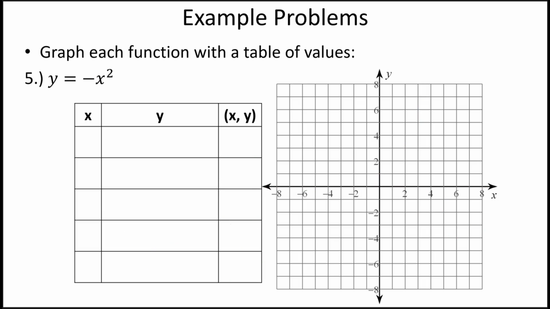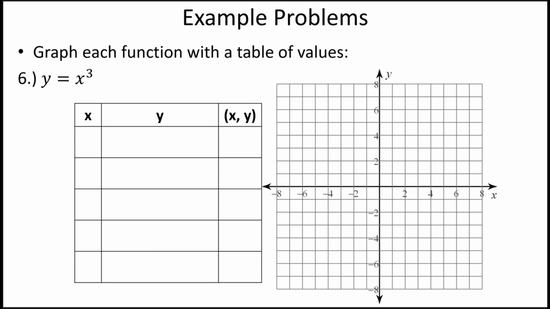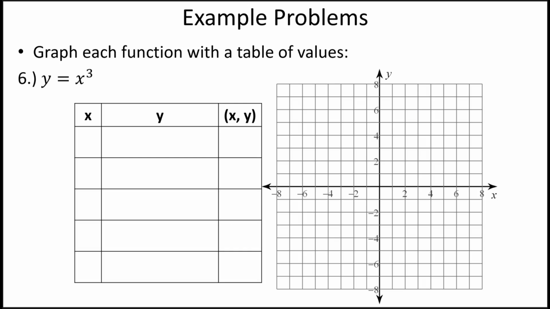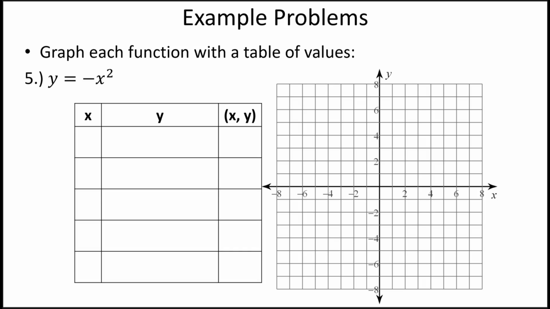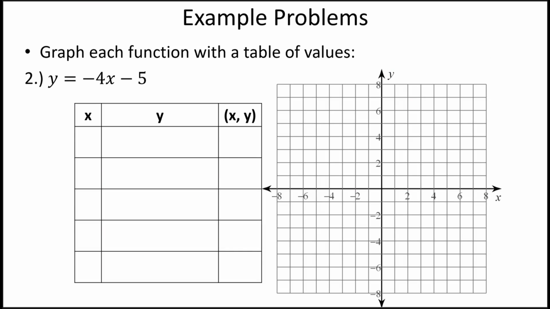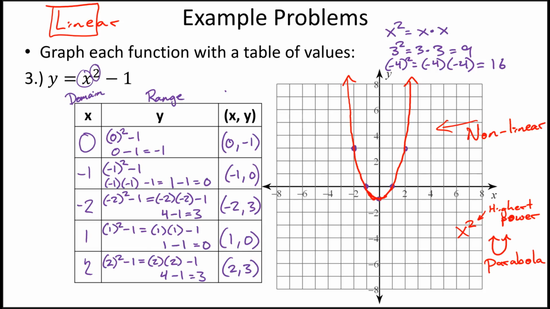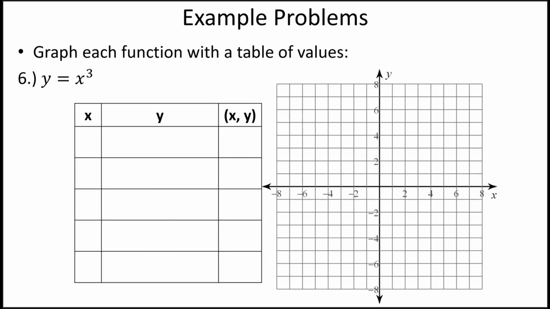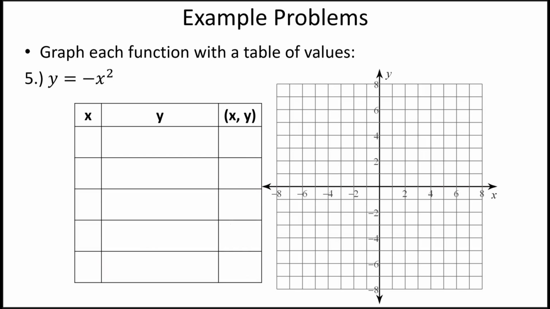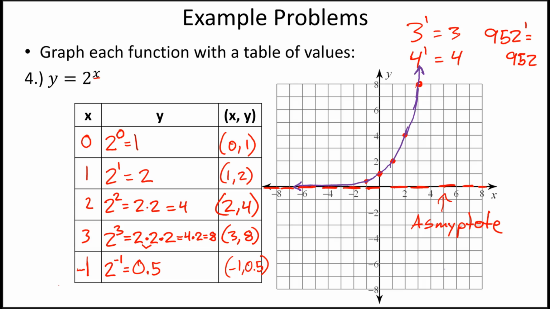So I do believe there are a few practice problems for you to do. So negative x squared and x cubed, and that will be the end of those notes. So go ahead and get those. I believe I gave you number 2 here, and practice problems 5 and 6 is what we have there. So 2, 5, and 6 you need to do on your own, and that will be the end of the notes.